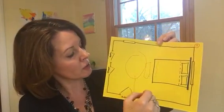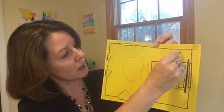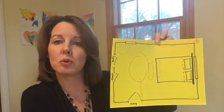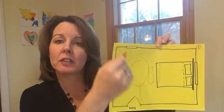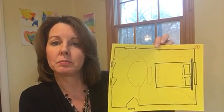And then you want to distract the chi in other ways too. You could put something in this corner here and this corner here. Something shiny, sparkly, something that moves. Not too much to distract you while you're sleeping, but it just catches the chi's attention and sends it in other directions around the space.